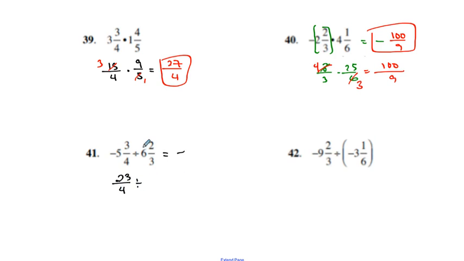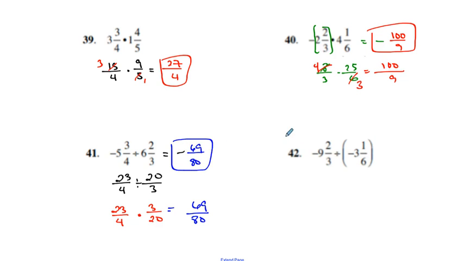Divided by, I'll keep the division sign, I'll do this in 2 steps. 6 times 3 is 18. 18 plus 2 is 20. So divided by 20 over 3. Remember, you're going to keep the first fraction, so 23 over 4. Change division to multiplication, and then 3 over 20 when you flip these over. 23, 4, nothing happens to simplify here. So 23 times 3 is 69 over 80. And don't forget that you had a negative sign here because one number is positive, one number is negative. So negative 69 over 80 would be your final answer here.